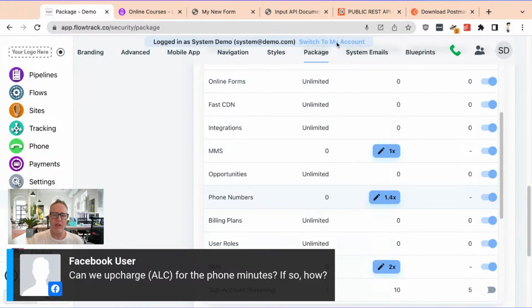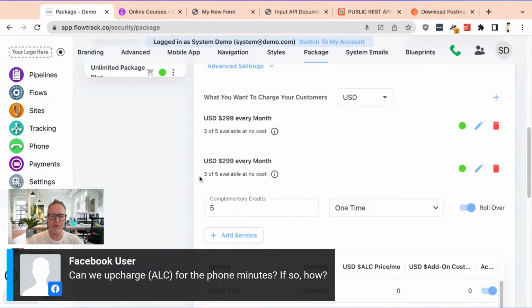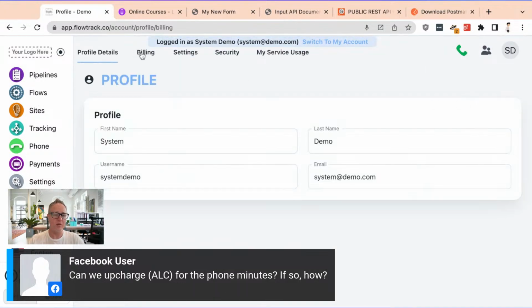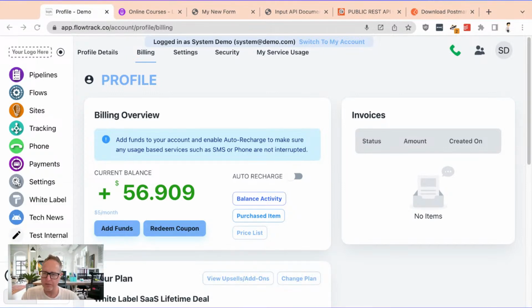And so that means them actually adding funds to their account and funding it before they can send SMS, unless of course you say SMS is included in their plan, which you can do. So definitely, there's no extra upsell for like a SaaS mode or something like that. Just the billing just works out of the box. It's the same thing that we use for our customers, right? So when you want to send SMS, you add funds to your account by clicking on this button, add funds. And if you don't add funds, you can't send SMS. That's just how it works. So that's a common thing that comes up, but a great question.